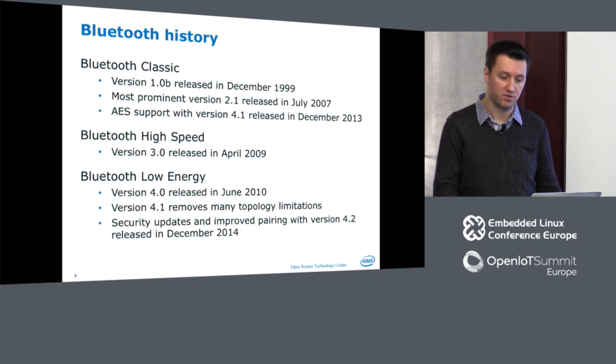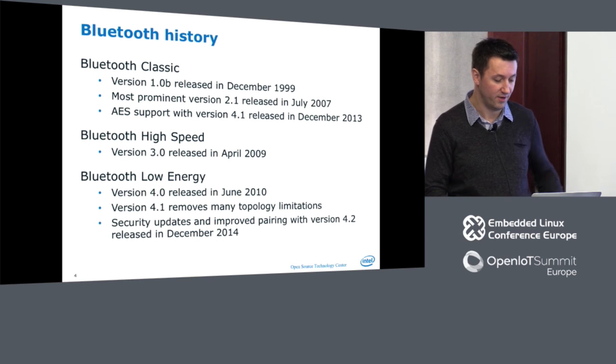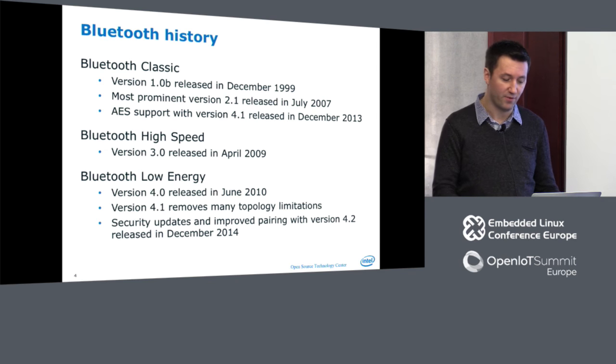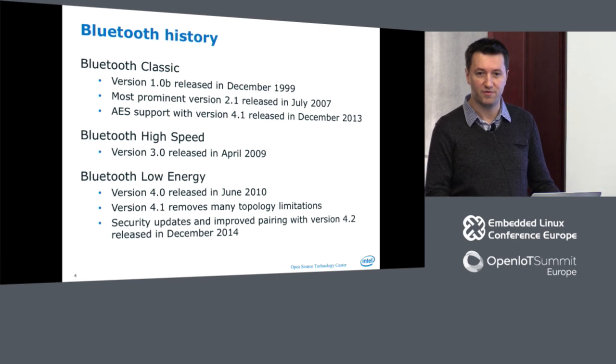Previously, Bluetooth was using the E0 cipher. Finally, they decided we need FIPS compliance, and so AES went into this a long time after the first release. There's an interim feature with high speed, version 3.0 from 2009. It kind of died down since. Considering using Wi-Fi or ultra wideband as the high speed transport was a nice idea, but it never took off. So there was one spec released with this major feature, and it never went anywhere, and that's why 2.1 got stuck there as the one big one they wanted to support.